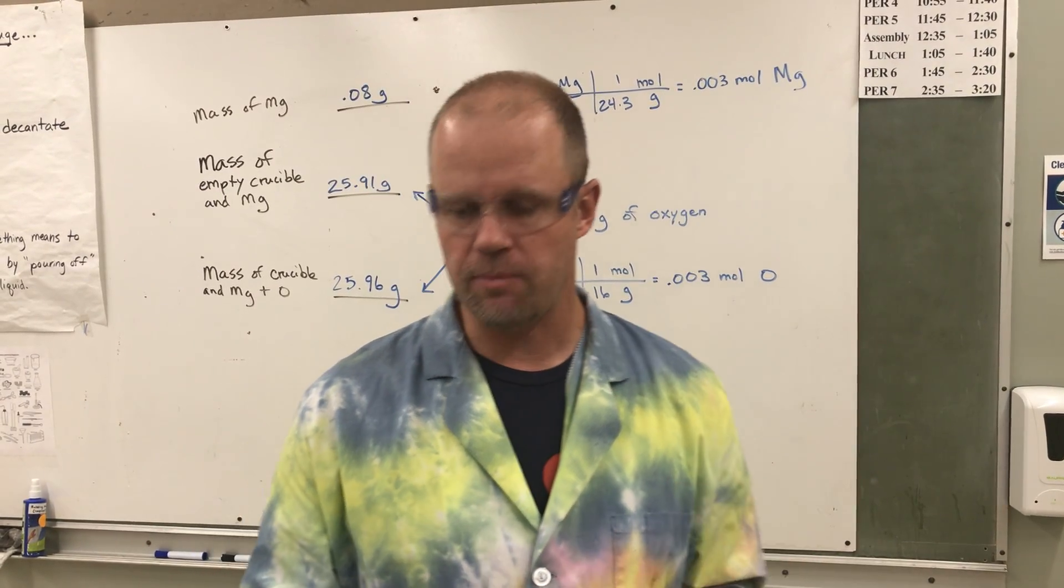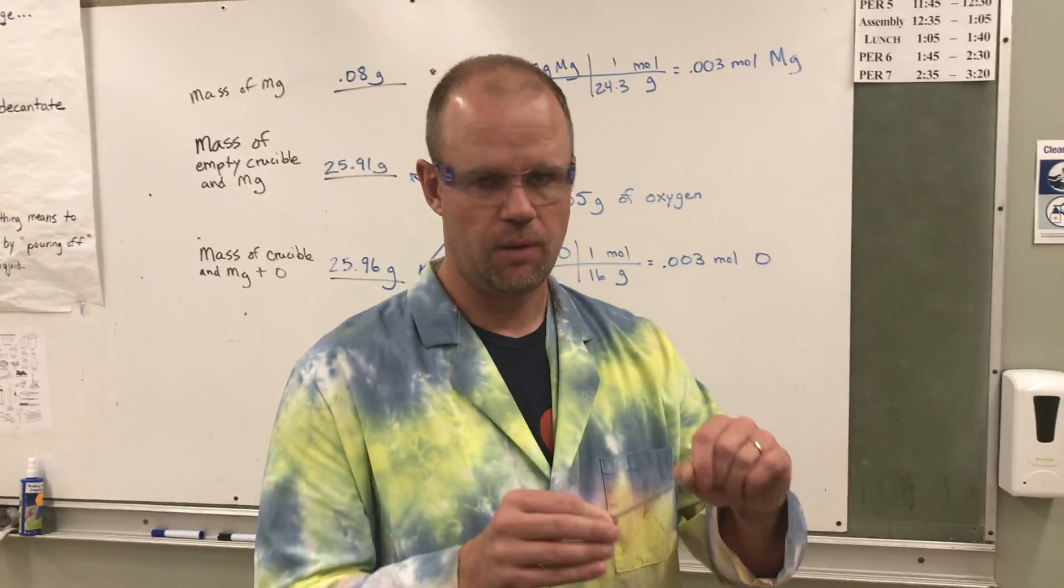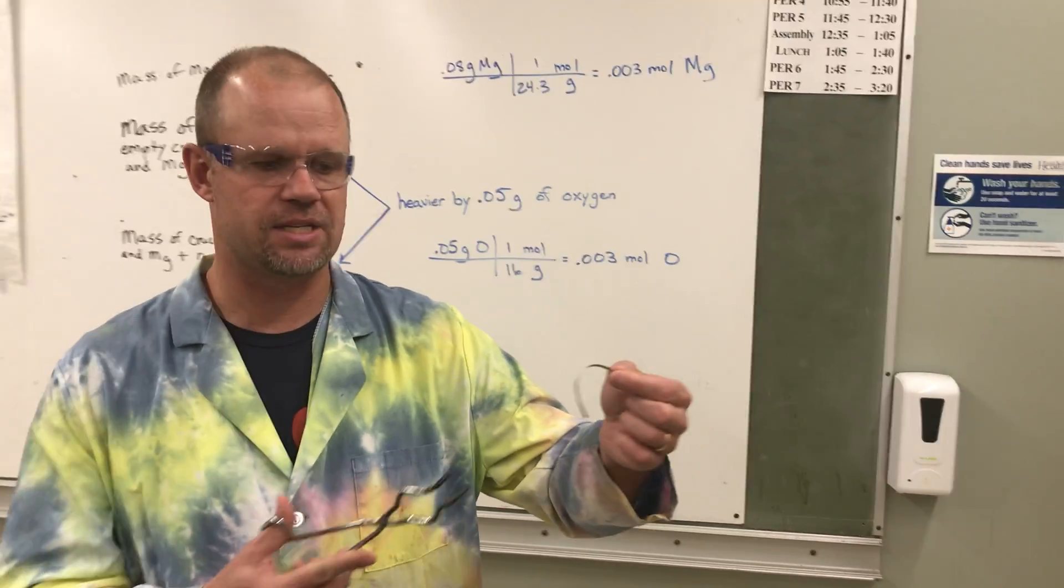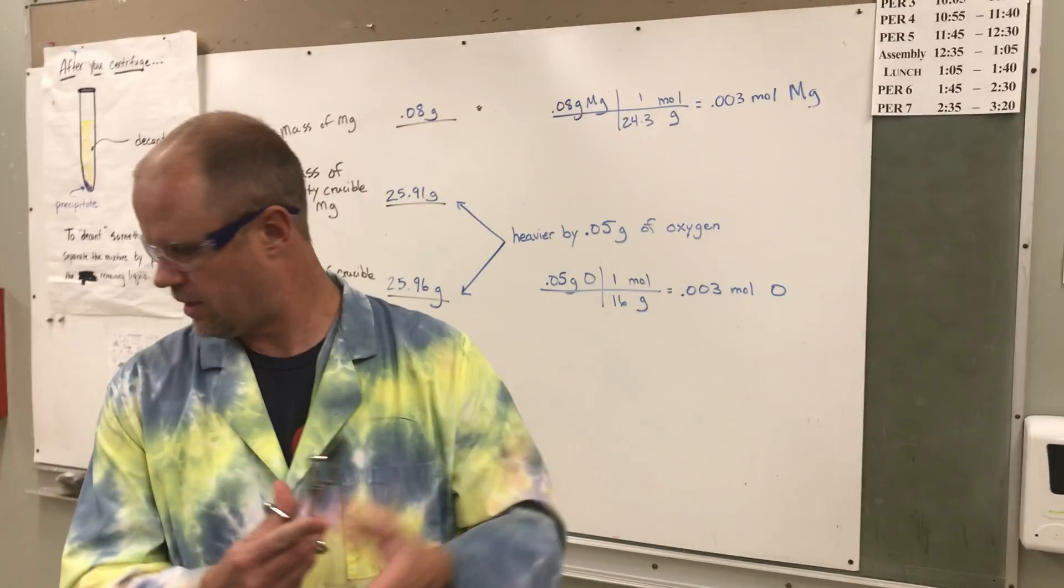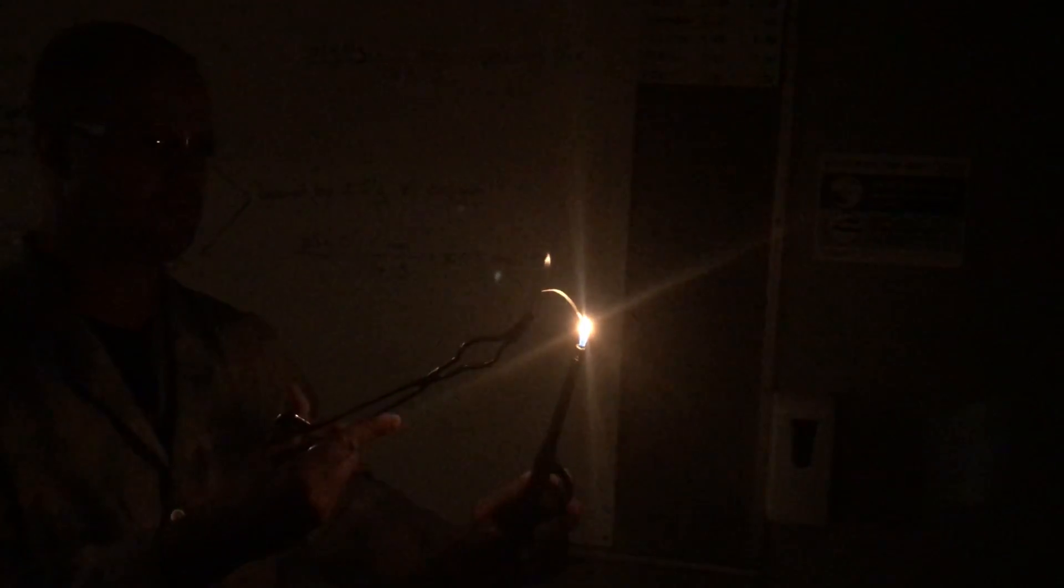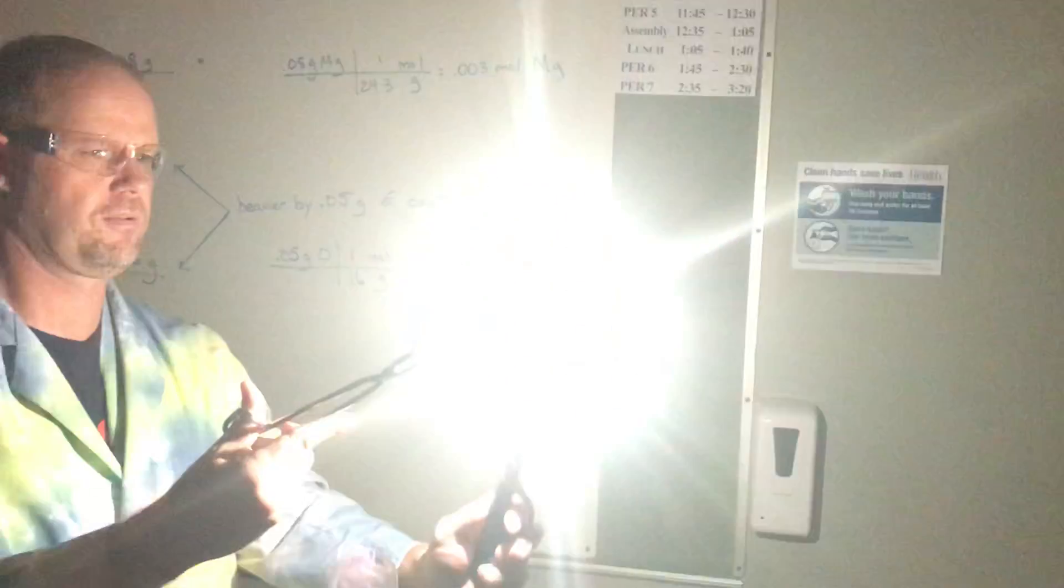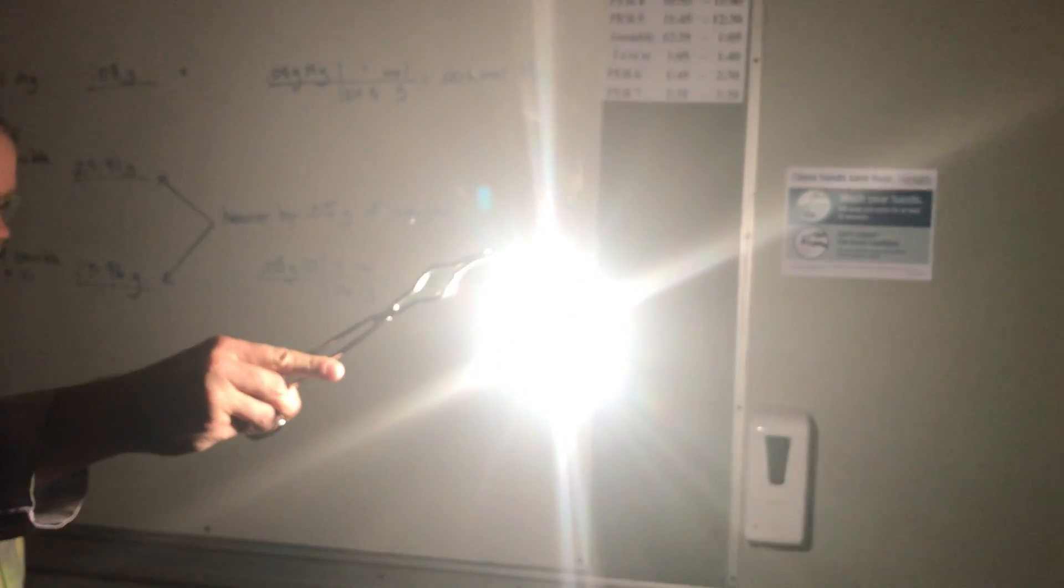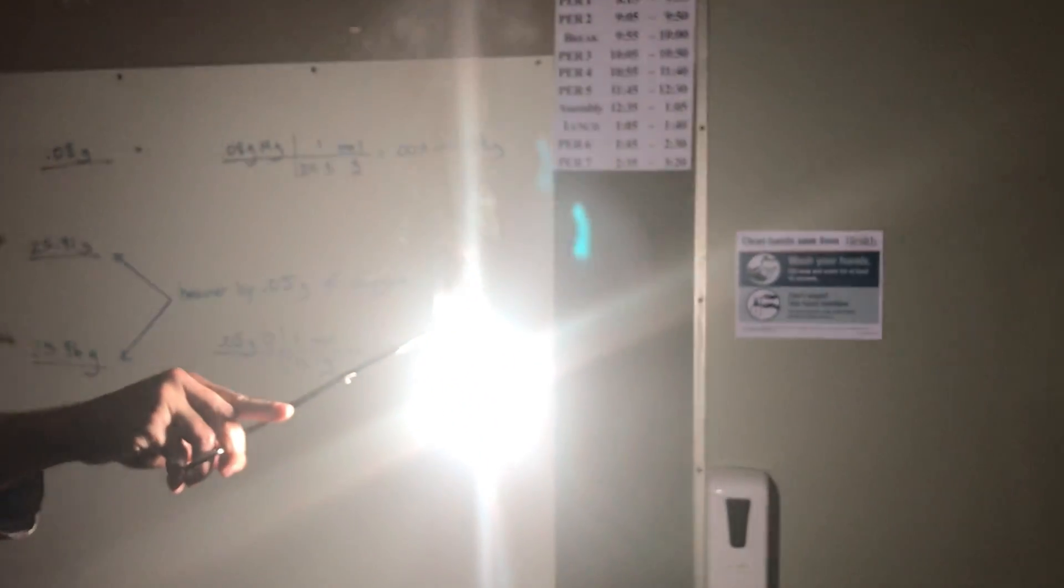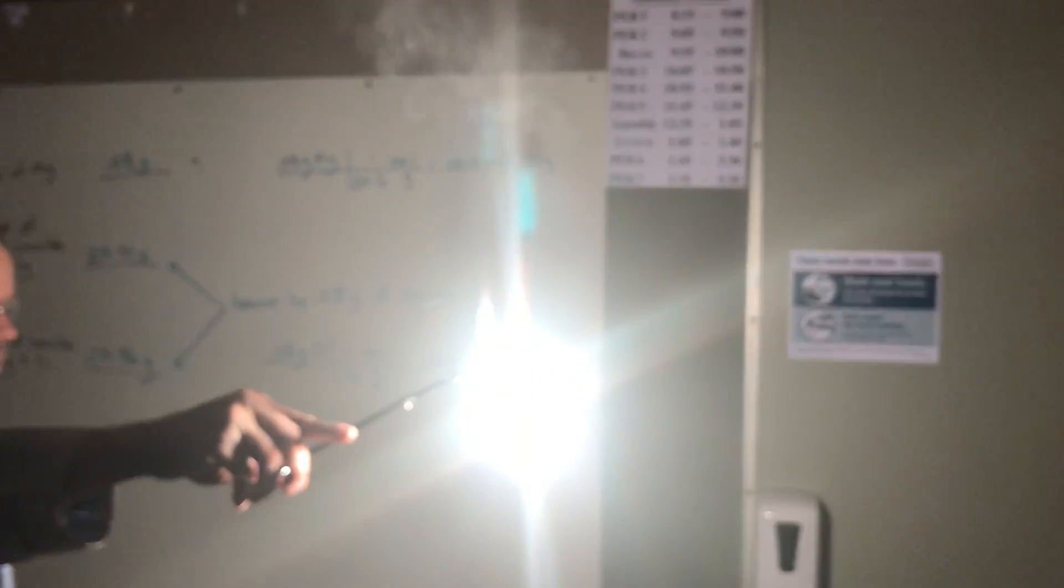Now I've done some pre-measurements here, and we're going to take a look at what this does. But before we jump into those measurements, I just want to show you what kind of reaction is happening inside here when we can't see it. I'm going to try to get it to react with the oxygen out here. You can see that's a really bright light. It's almost like welding. You have to kind of look away for a while, otherwise it hurts your eyes. And right now it's reacting with oxygen.